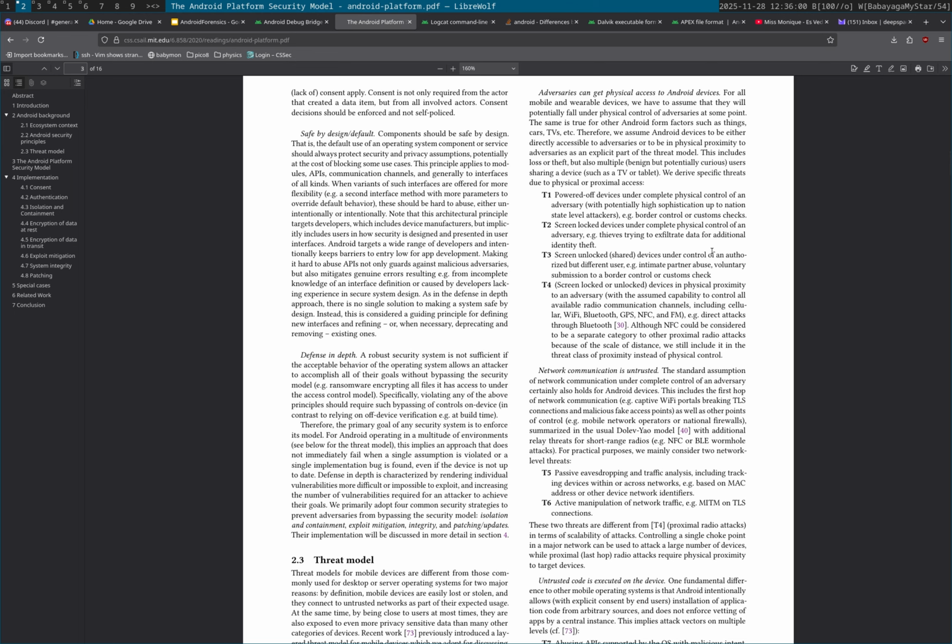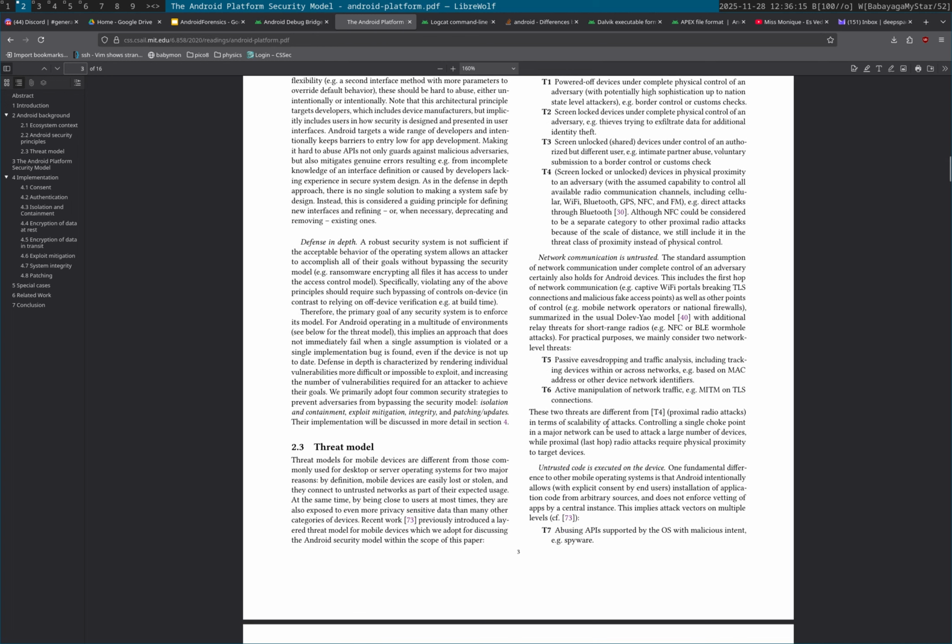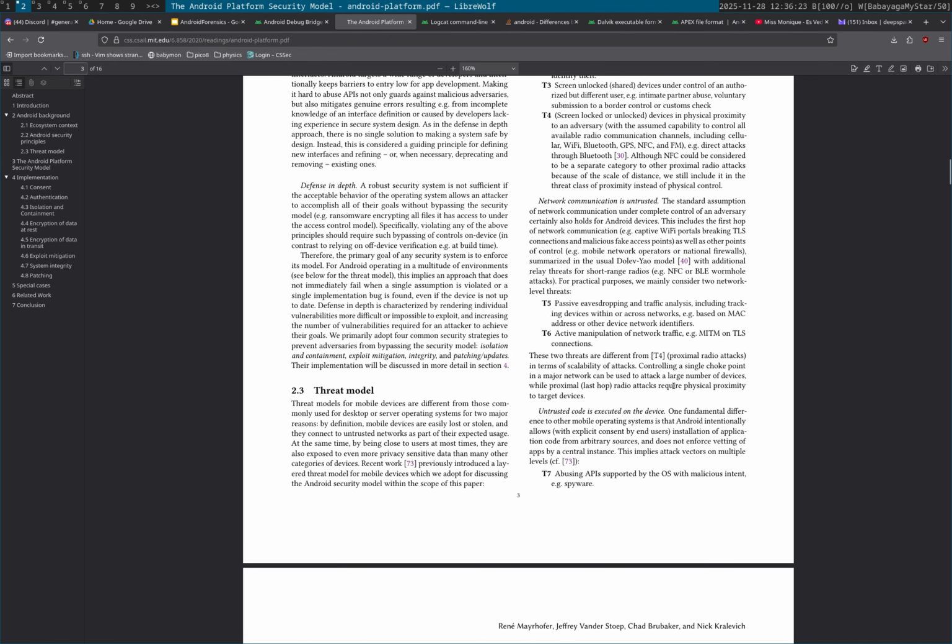Or they might have unlocked devices that are under control of an unauthorized other user, like for example an intimate partner abuser, or a border control voluntary submission. We can have network level intruders, like people who are eavesdropping on our communication. They can see, or maybe they can even man in the middle TLS connections. So they try to make that pretty hard, but it can be done, especially on a rooted phone.